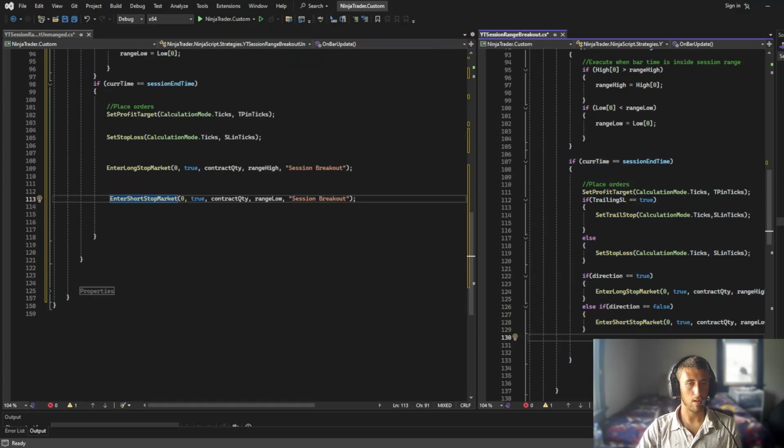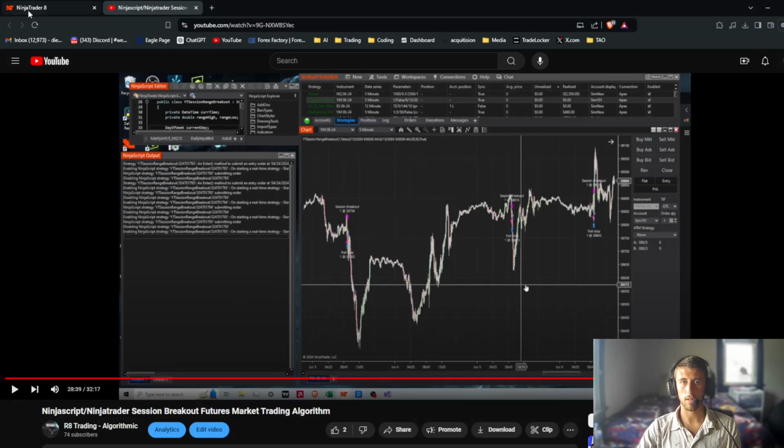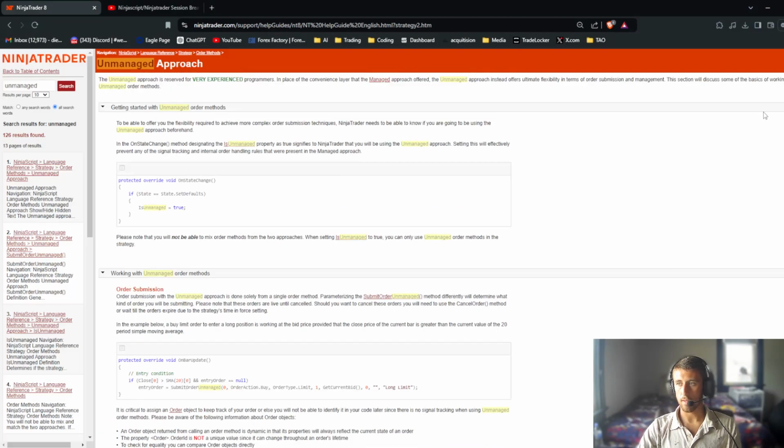So here is when we start going over the unmanaged orders. Here is what the Ninjascript documentation has on it. You just search unmanaged, and it shows you what's going on. But first thing we need to do is this in the defaults.